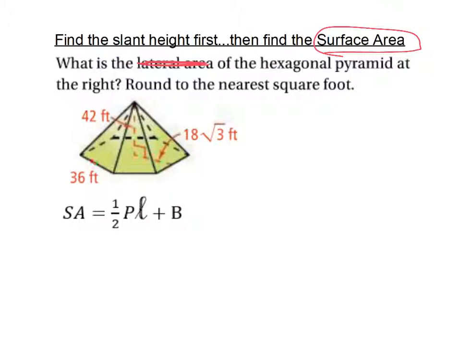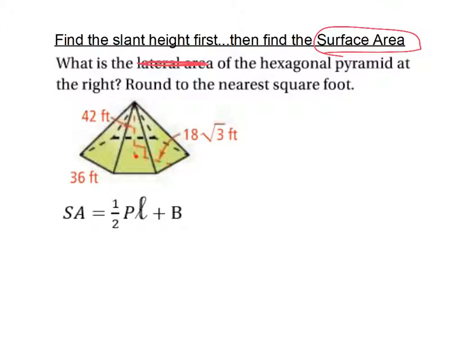36 feet. Okay, that seems big, but here we go. That's the side length right here. So we know a side. And if you look over here, you're coming from the center and you're coming in here and hitting the side. That looks like it's the apothem in that hexagon. Comes in here perpendicular to that side.